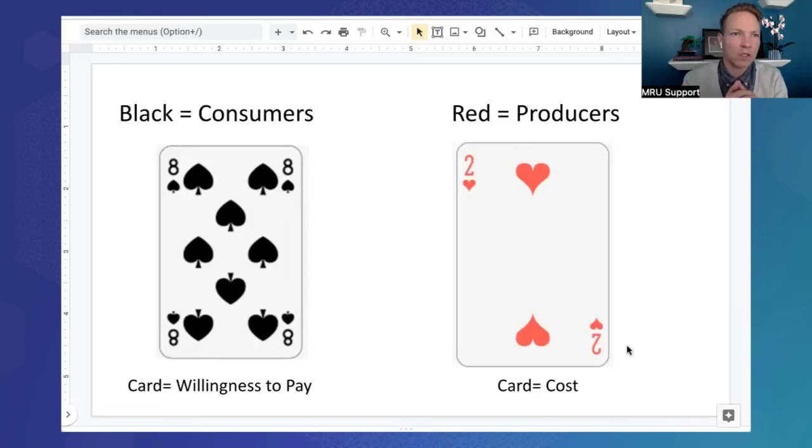You have the consumer saying, okay, I'd be willing to pay $5, or, does anybody want to sell to me for $4? Maybe a producer will hear that. Okay, I'll sell to you for $4. If they agree on a trade, they come up to me and they say, look, we agreed on a trade. They hand over their cards and I write down the price that they agreed on.